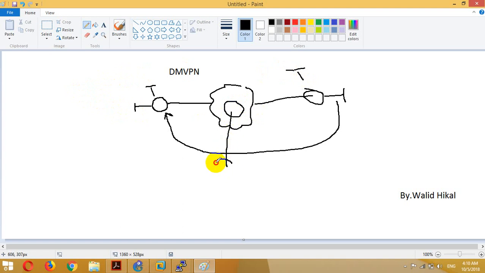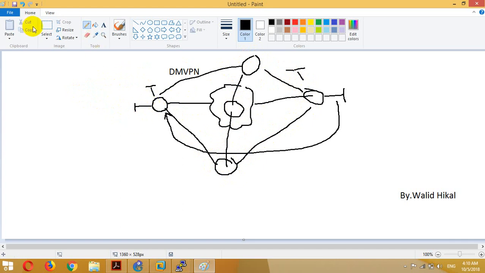If we have another branch here, another branch here, and we need all these sites to talk together in GRE, with a small number of sites it's good, but in this case it will be a hindrance. So we will use DMVPN or mGRE.